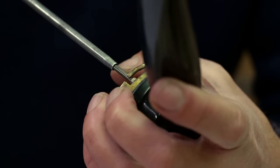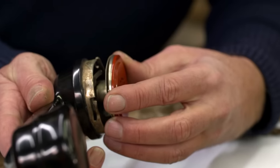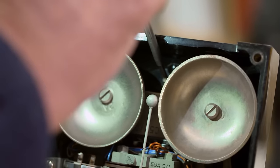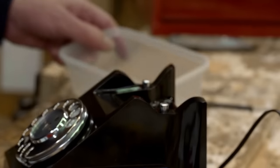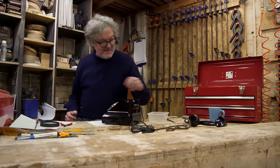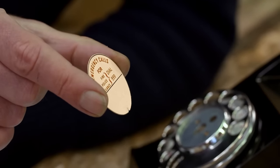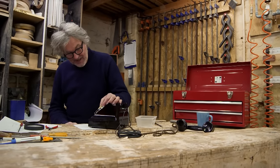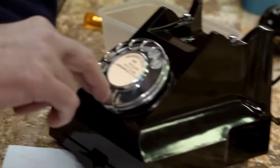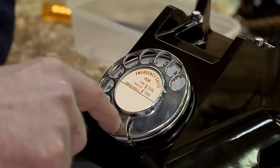After 6 hours and 37 minutes, this reassembly is almost finished. The 1957 GPO Bakelite telephone with internal bell will soon be complete. Standby, caller. Now, I've got a little bit of telephone trivia for you, if you're interested, about the 999 emergency number, which is written on this little piece of cardboard that goes on the front of the dial. And the reason it's 999 is not, as a lot of people imagine, because in the dark you can put your two fingers in the dial and find the nine. That's a silly theory, because you could just as easily find the zero.